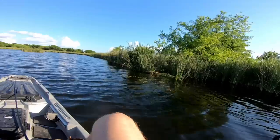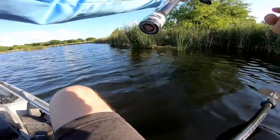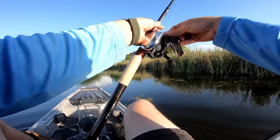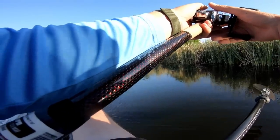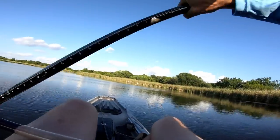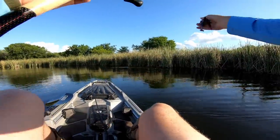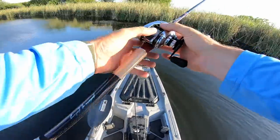Oh there's one - oh crap, a little too late. That was probably one of those big gills. I paddled myself into calmer waters. That area I was in was juice but couldn't stay on the spot. There are still some gaps in this grass - there should be a few in here. There was a boil right in front of me. Not a huge fan of paddling versus pedaling - I've been spoiled by a pedal kayak where I don't have to take my hands off the rod. But it's nice that I can stand up in these.